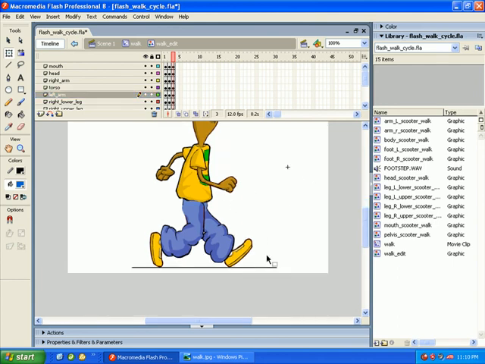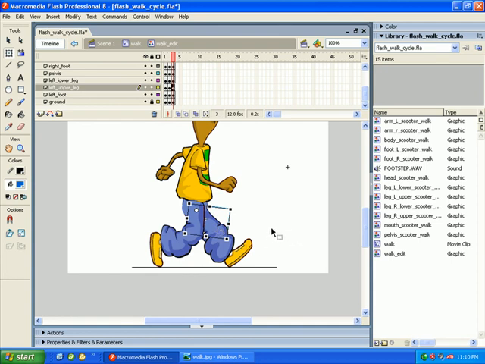Okay, now I'm going to move down and work on the legs a little bit. The legs are by far the trickiest part. This could get real tricky.